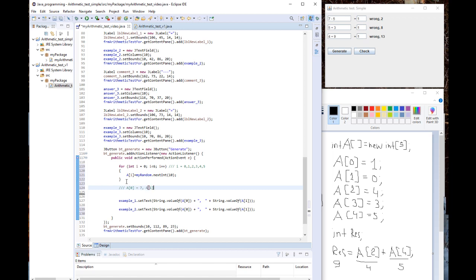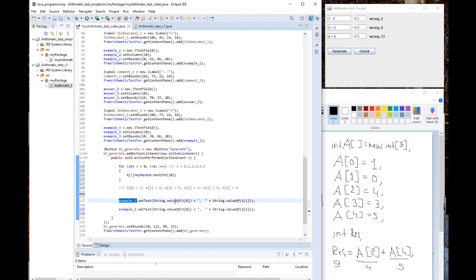A in the position 1 is 5. A in the position 2 is 5. A in the position 3 is 3. A in the position 4 is 4. Okay, and A in the position 5 is 9. So now I want to display them in that order: 7, 5, 5, 3, 4, 9.